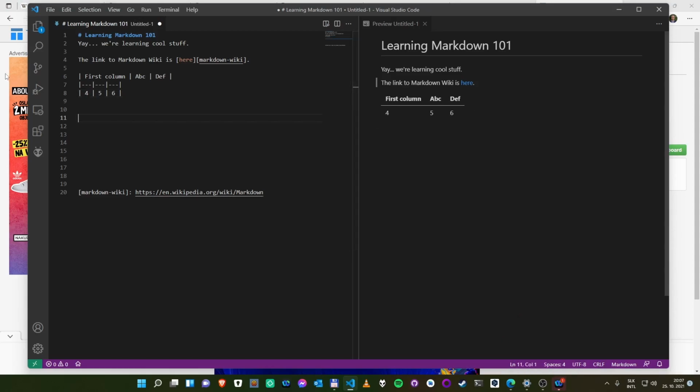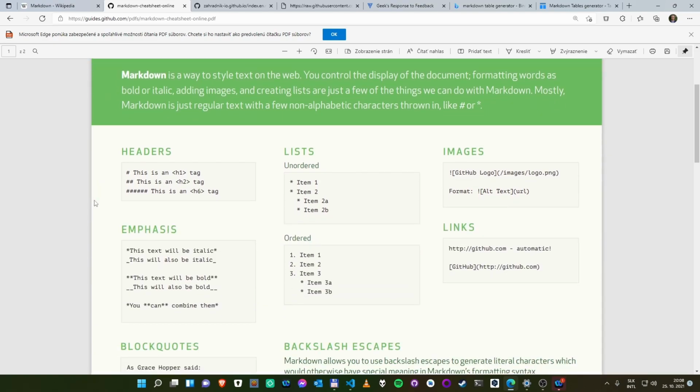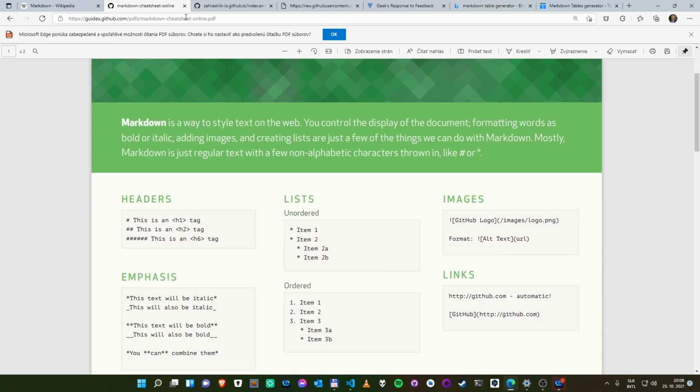All right. Let's take a look at the cheat sheet. What you should know is that Markdown has flavors. It's not a predefined standard, there are some flavors which subtly change. However, the basics are unified amongst all those flavors, and the most dominant one is the GitHub flavor because GitHub is used really everywhere, and many tools are inspired by GitHub. So you just type Markdown Cheatsheet GitHub and you should be able to find this document, and I will probably leave a link in the description of this video, so you will find it also there.